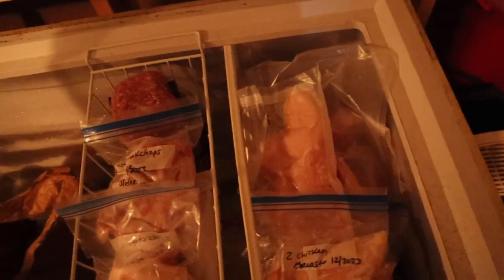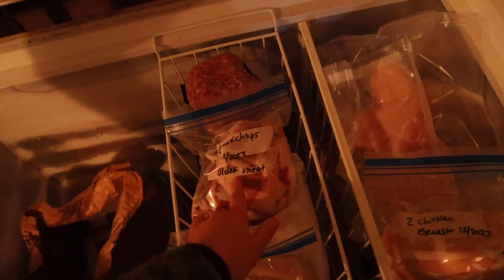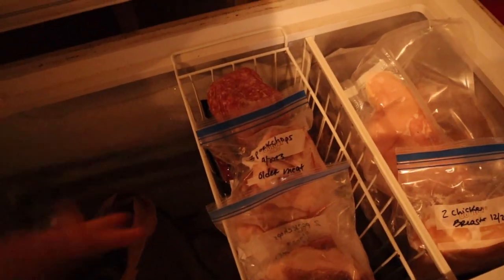Here's our meat freezer. This big bag is venison that a hunter gave us, so I'll use some of the ground venison for Nathan's burger. We have plenty of ground beef as well. I have several packs of chicken I got on sale — I'll probably do something with shredded chicken for one of our lunches. There's also some older labeled meat that we need to cook up soon, so I may toss that on the menu. We do have a lot of space because we're planning to send a cow to the butcher in a couple of weeks and need room for a quarter cow.